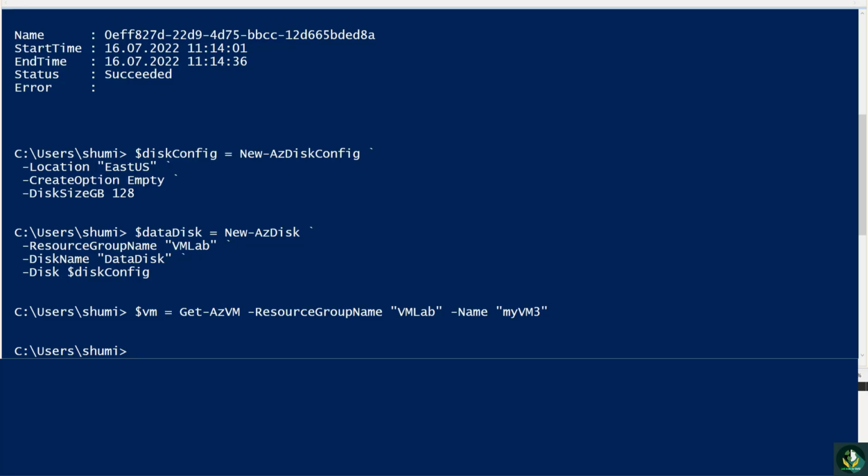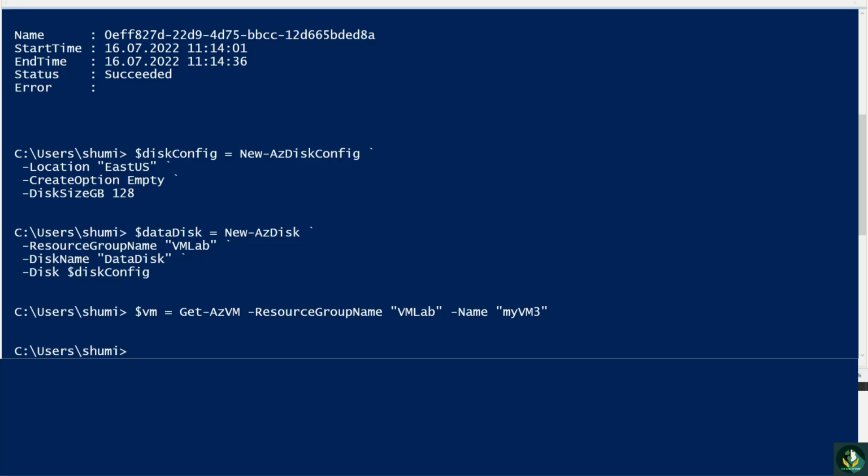Then let's create the data disk itself. With the data disk configuration created, let's create the actual data disk with the New-AzDisk command. And let's type the following one-liner: $datadisk = New-AzDisk -ResourceGroupName VMLab -DiskName datadisk -Disk $diskconfig.